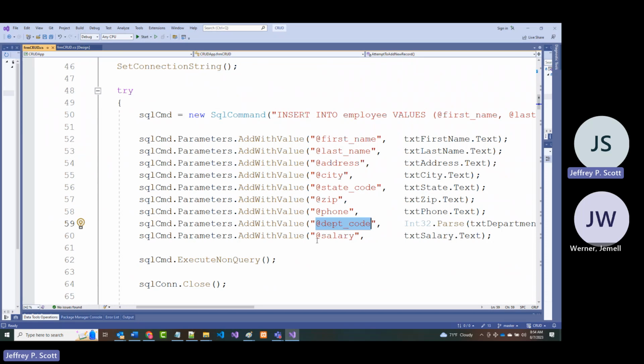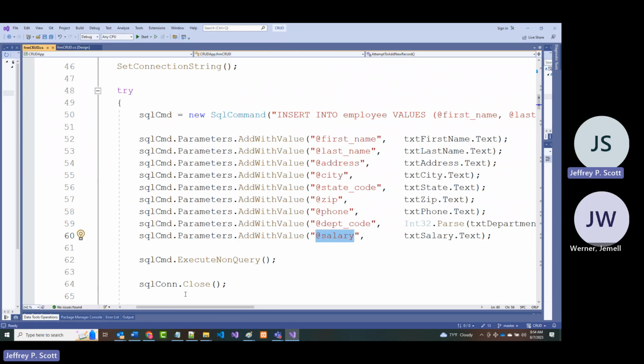The salary is between 0 and $1 million. So I could have gone in there and done is decimal, and I could have done the is within range from that validator class. I didn't do that because that would have made this program, instead of 300 lines, probably 500 lines. All right. And I wanted to make it where you could take a look at it.